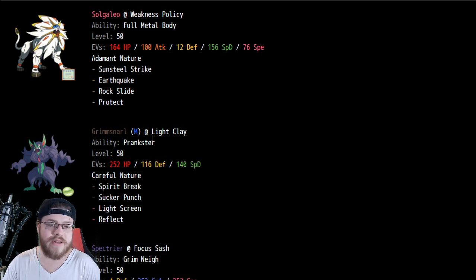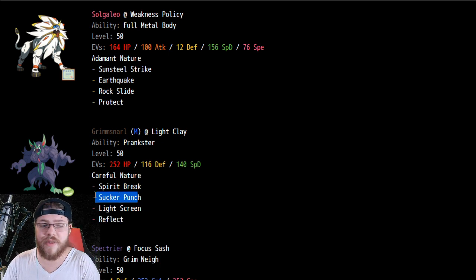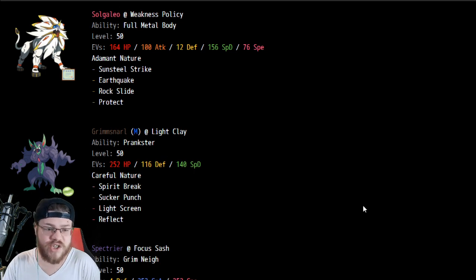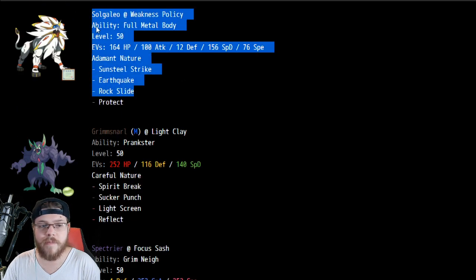Love to see it. Next, we have Grimmsnarl with the Sucker Punch tech here, which is pretty cool, but still Light Clay screens. Something that I don't think anybody's really going away from. Sucker Punch instead of the Thunder Wave or even the Scary Face tech is pretty interesting. Sucker Punch is a good move for sure. Next, we have the Spectre at Focus Sash, which is something that's really cool. But we do see the Bulldoze featuring on the Solgaleo.